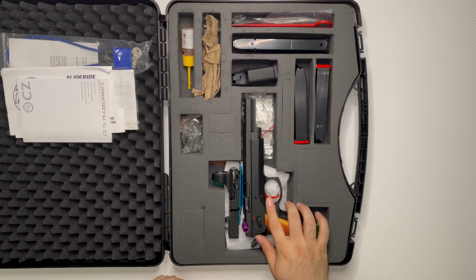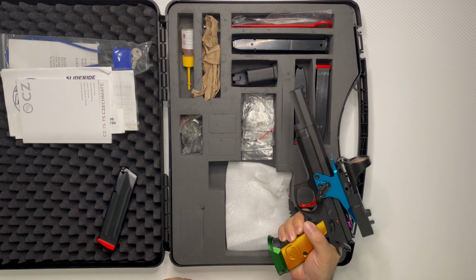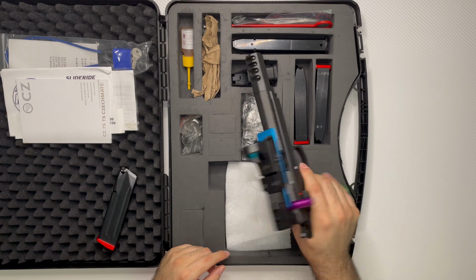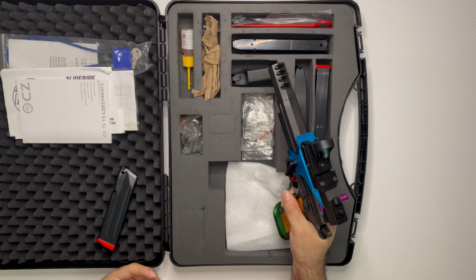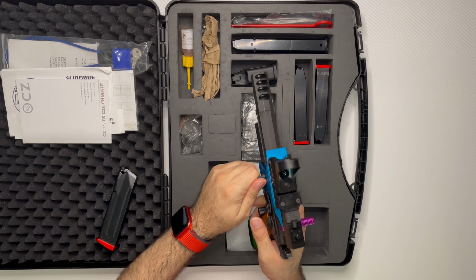All right, so first and foremost, your Czechmate pistol here. Got an extended magazine release here, only on the left side. It's not ambidextrous. The safety is ambidextrous on both sides there. The slide release or slide lock is only on the left side as well. I don't think you can change that to the opposite side. I think you can change the mag release though to the right hand side.